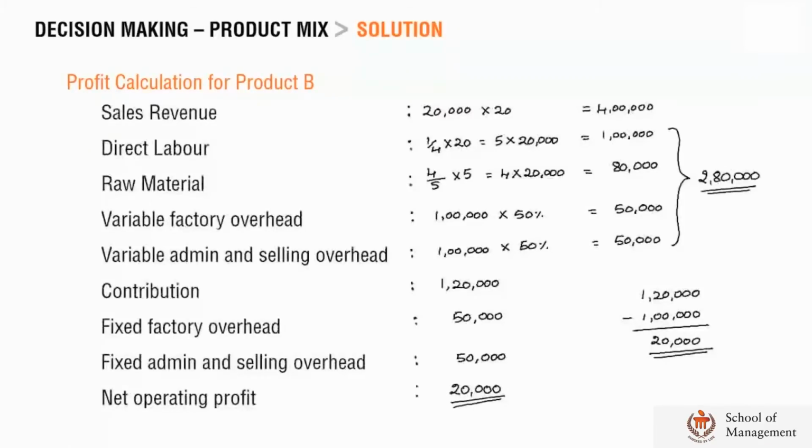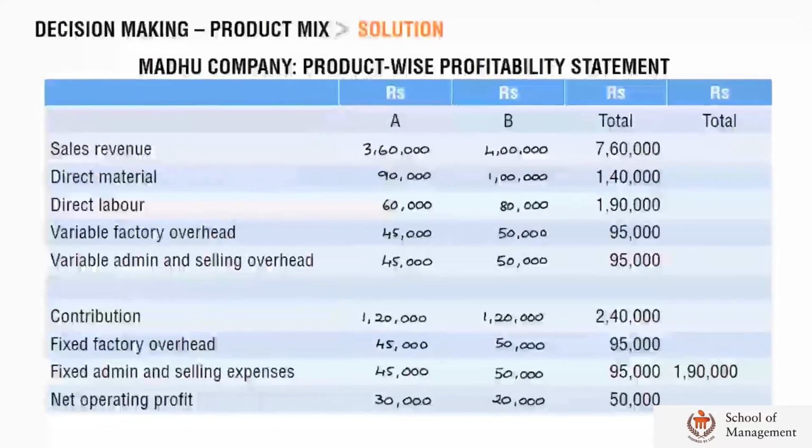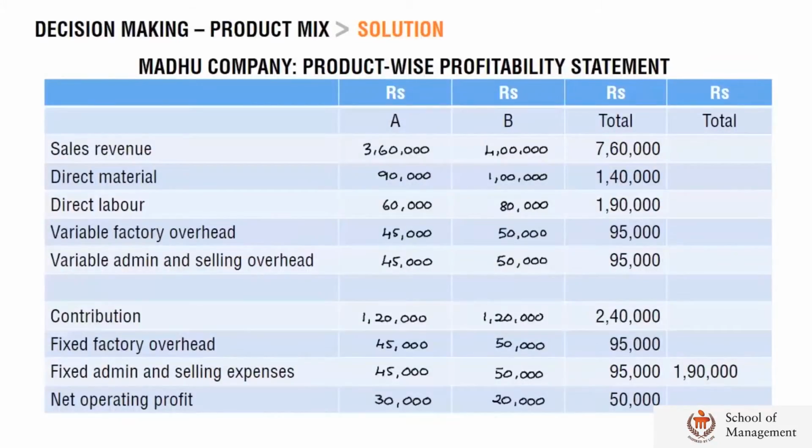As you know, the total profits of the company are 50,000 rupees, which we now have successfully classified between product A and product B. Now that we have all the revenues and costs of A and B, we will construct the product-wise profitability statement. You can see here the information that we just now worked out and the profits of 30,000 rupees from A and 20,000 from B, adding up to 50,000. On this, we now superimpose the product C and find out how the profits will change.